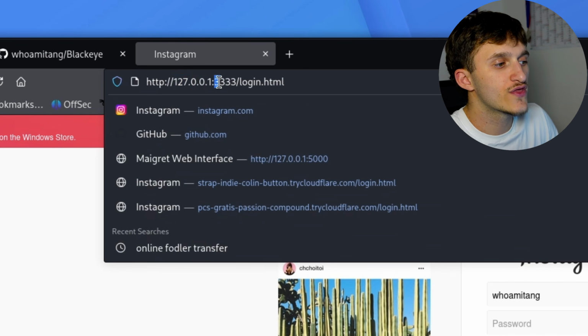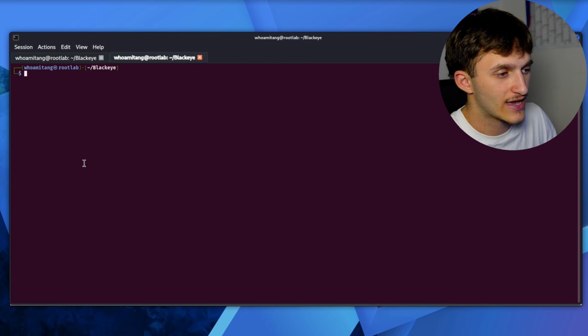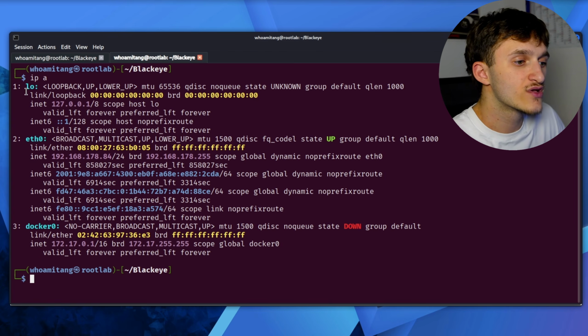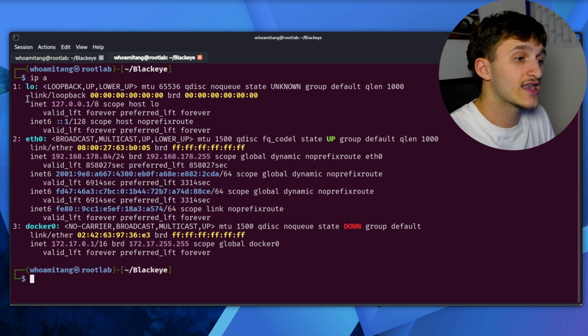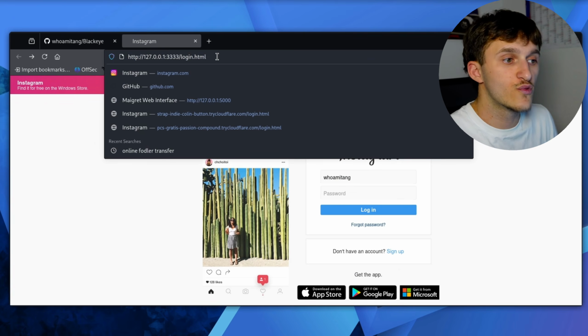When we go back once again, there's one slight problem in the IP right here, 127.0.0.1 and port 3333. This is our localhost IP. I can open a new tab and show you guys. Make it bigger, ip a. And the first network interface, here we see it. Hello, loopback 127.0.0.1. Here we have the IP. This uses the machine to talk to itself. So in this case, only we can see this phishing page. And when we send this to anybody, they won't be able to see it. Only we can see it, only our machine.